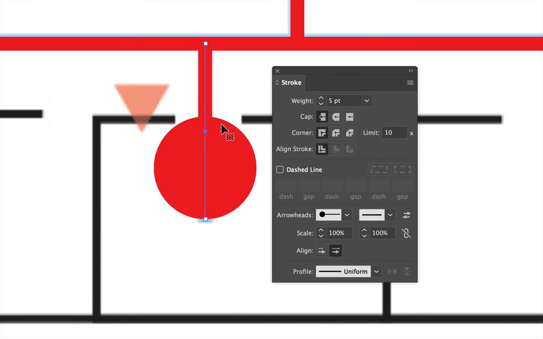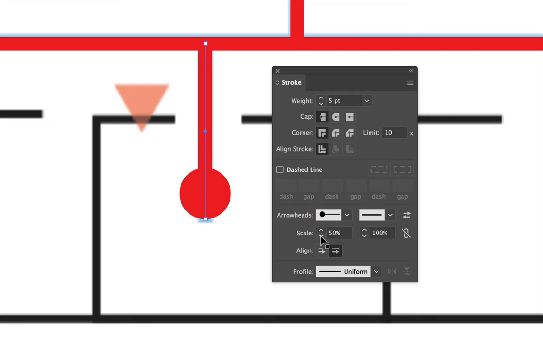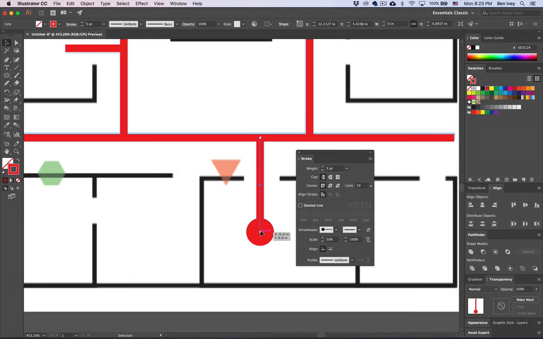Notice that when I click on it, it automatically adds it right here to the end, and it may be way too big. So let's scale this one down a bit. About 50% works really well for this particular line. Also, we can have it aligned at the very end of it by clicking this option, and that'll place it centered towards the end of the line.